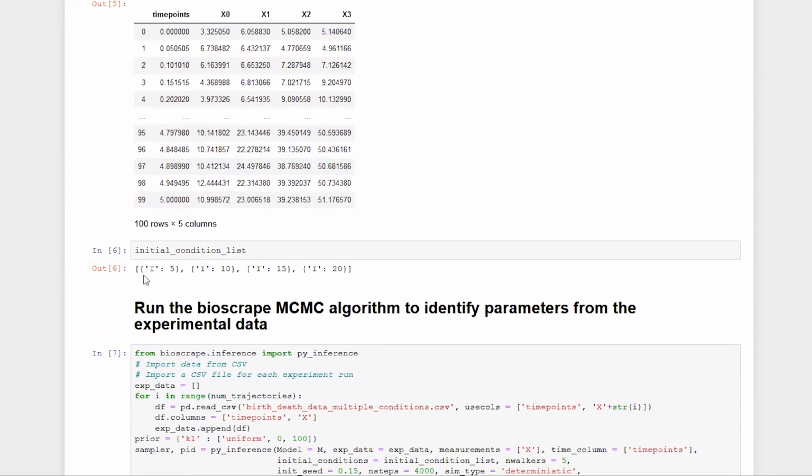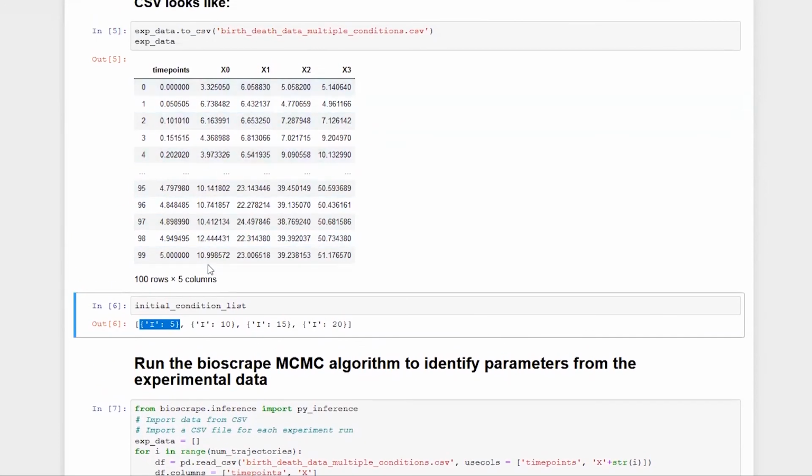So you need to tell the algorithm how the data is shaped. In this list, the first element should be the dictionary of initial conditions that corresponds to the first in the experimental data. So X0 corresponds to the first initial condition. I is 10, that is, the initial condition is 10, corresponds to the X1 column here, and so on, exactly corresponding to the experimental data list of data frames. So you have data frames like this: the first data frame, and the second one is x1 with time points, x2 with time points. So you have 4 data frames.